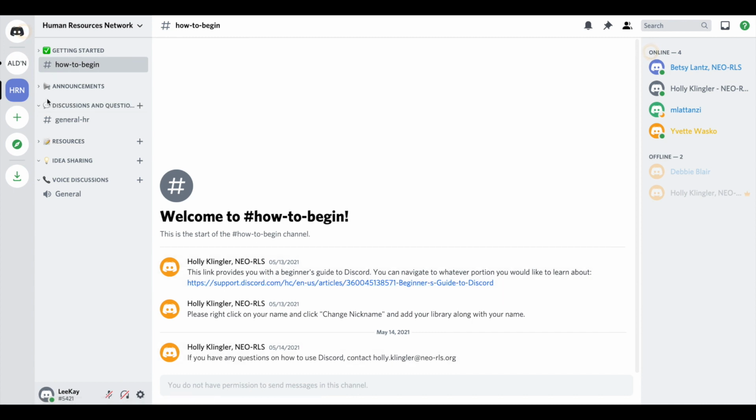You will see here the other categories and channels as well. Some might be merely informational, like the announcements section and the Getting Started section where you receive important updates. You can tell that this is merely informational because it doesn't have the plus sign. Then you'll have other categories where you can add, share, ask questions, provide input, and more, like the discussion and questions section here. You can tell those sections by the plus sign that you can add and offer information. This will be the heart of your network group. As the group grows, you're going to see more categories, topics, and channels added.